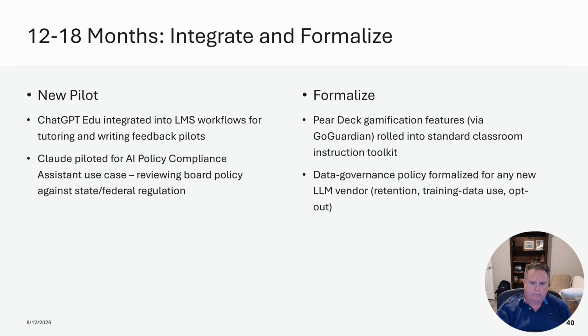In the 12 to 18 month time frame, we recommend integrating and formalizing. So new pilots, we could take ChatGPT EDU and we could integrate that into LMS workflows for tutoring and writing feedback pilots. And we could pilot Claude for AI policy compliance assistant use case, reviewing board policy against state and federal regulations. And things to formalize would be PeerDeck gamification features by GoGuardian, which could be rolled into standard classroom instruction toolkits. Data governance policy could be formalized for any new large language model vendor, retention, training data use, and opt-out.